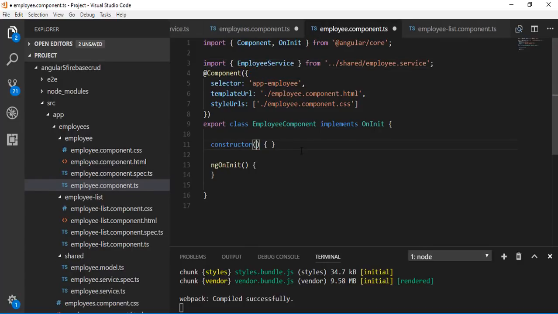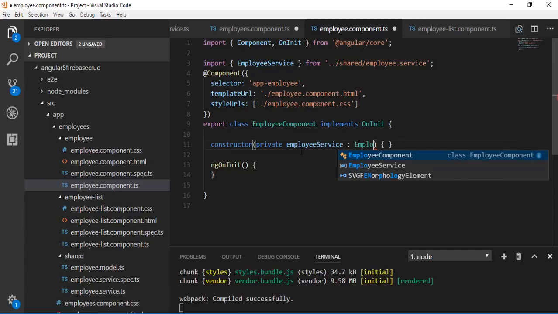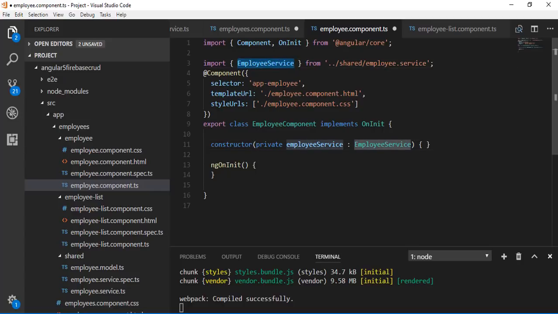Now we have to create a private parameter inside this component constructor, private employee service. It's of the type employee service class. So here we are done with injection inside this child component. We don't need to add this employee service class inside this component's providers array.